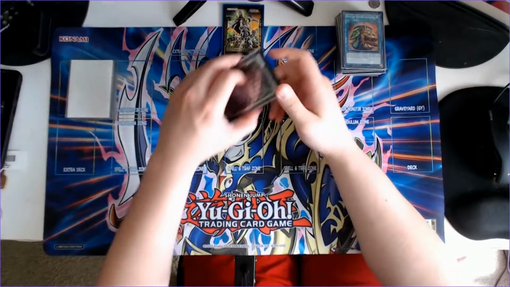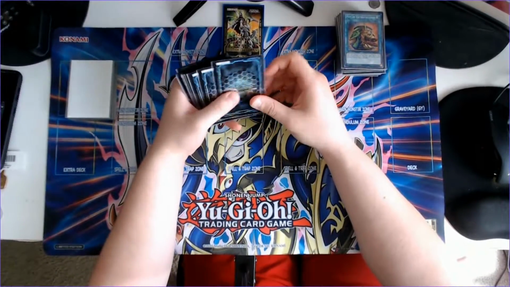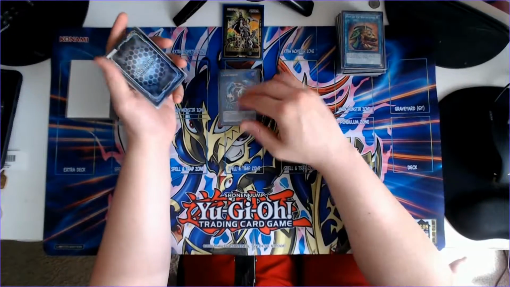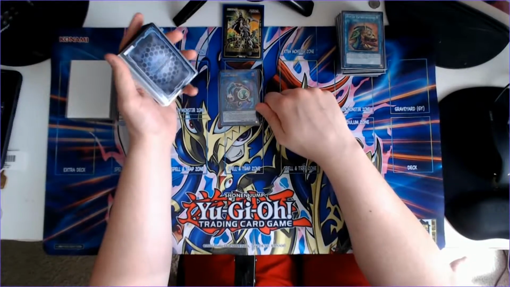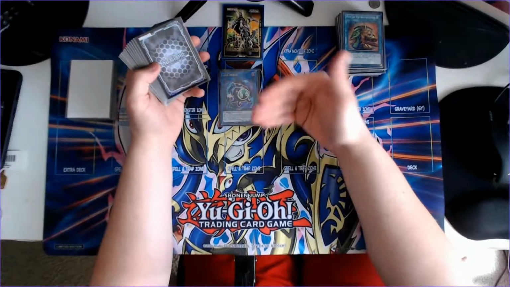Alright, getting into the extra deck now. We will start off with Linkuriboh. If something goes wrong with Blackstone Legend, you can just link them into Linkuriboh. You've at least got something to help you. It's not much, but it can help you survive the turn.